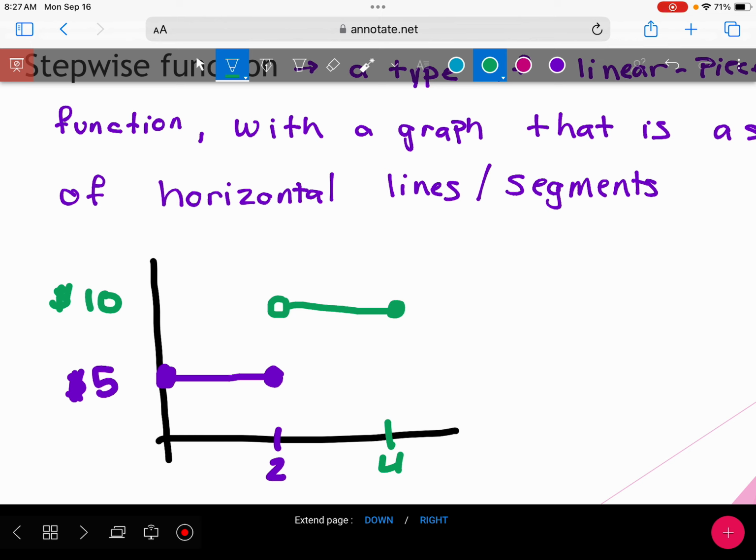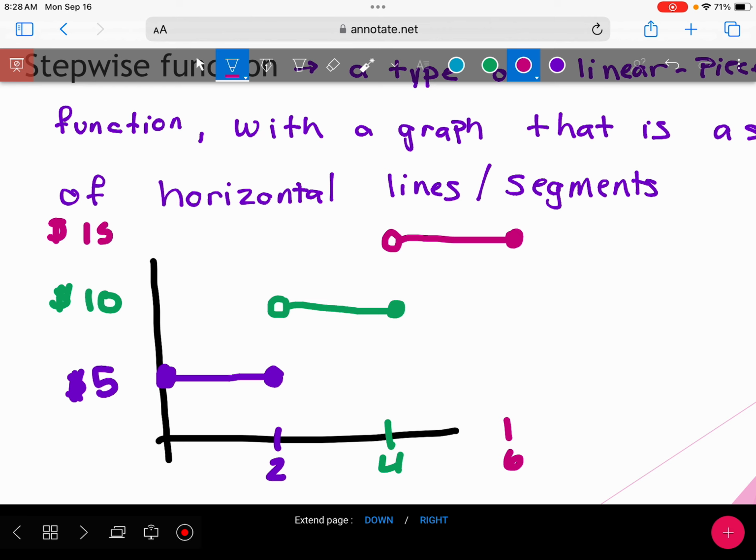And then again, it'll jump and it'll teleport up to maybe $15 because they want to get your money again. So the longer you stay in the parking garage, the more it's going to cost you because maybe this one goes to 6 hours. So these are what a stepwise function looks like. It is literally made of horizontal segments, little steps. It looks like stairs. They might not always be good stairs. Sometimes they're like real jumpy when we're looking at them.